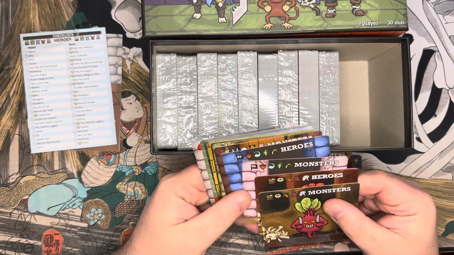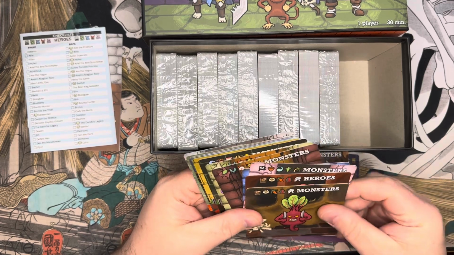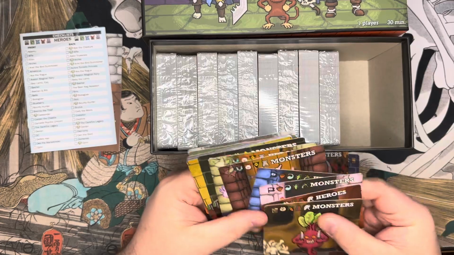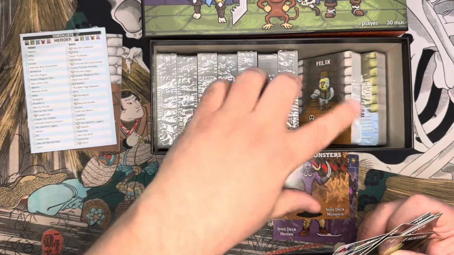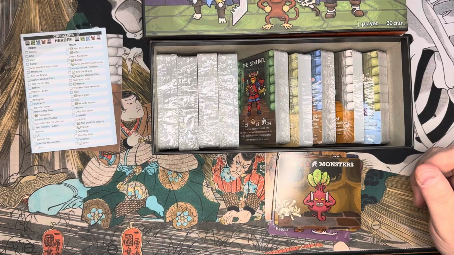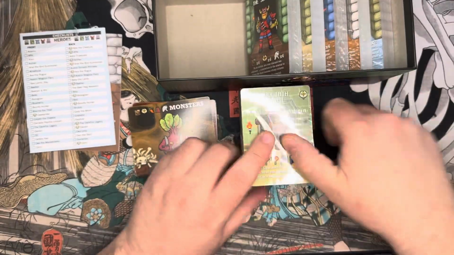Now every other set of dividers is a hero monster with the symbols for that monster group. So the heroes that are hunting these monsters, and then those monsters of that type. And then there's also one for the arsenal cards, which are the cards with the blue backs. So next we're going to look at the decks, and I'll just show you the way that I set up the box.